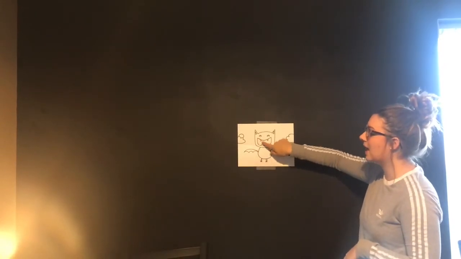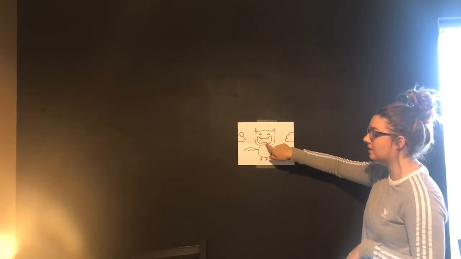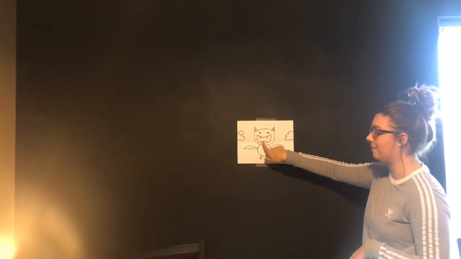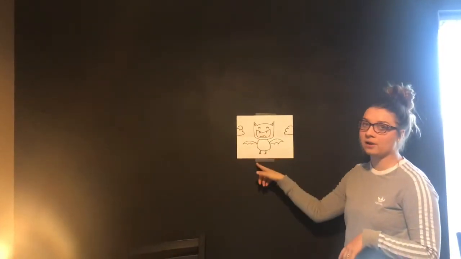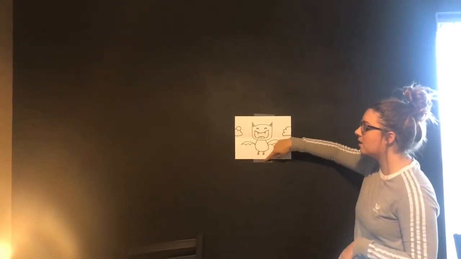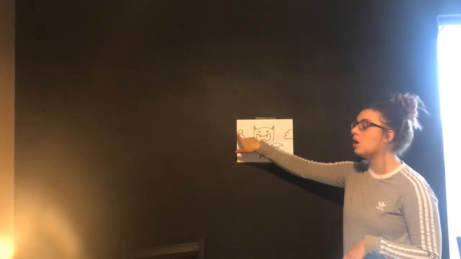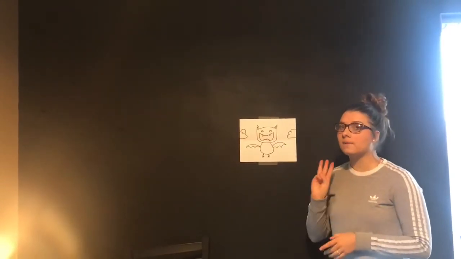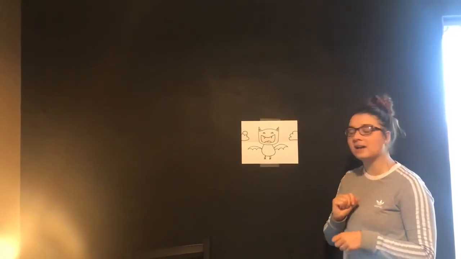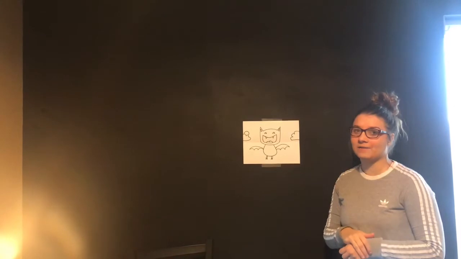I'm gonna be doing it lighter inside the mouth and I'll push harder on the tongue so it's a little bit darker of a pink. And the same thing for the background and the moon. I will be using a lighter press here and a darker press on the moon. So I'm gonna let you guys use whatever 3 colors you want, but I want you to try and press harder on some places to make it a little bit darker of a color.